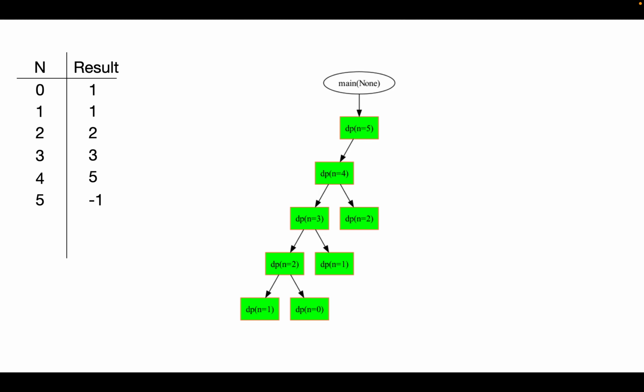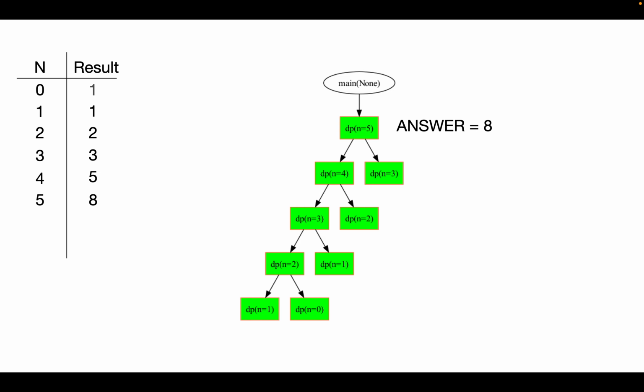So now we bounce back up the call stack, and we went to the right child of dp of n equals 4, and we see dp of n equals 2. We've already computed that. It's in our table, so we don't have to recurse any further, and we just return 2. And now we can also compute the result for n equals 4 because we have both the left child and the right child solutions. And so that is 5. And one more time, we look at the right child of dp of n equals 5. That's 2 steps back, and we have that in our table already. Don't compute it, don't recurse. And we have our answer, 8.